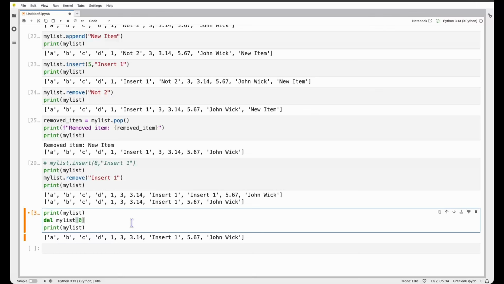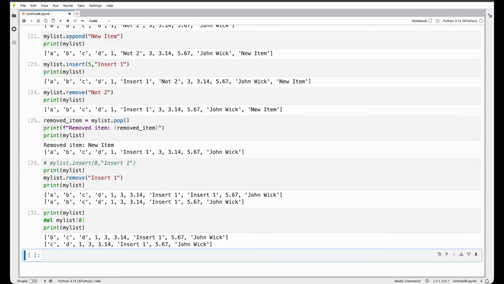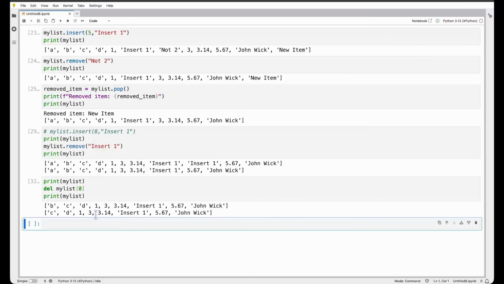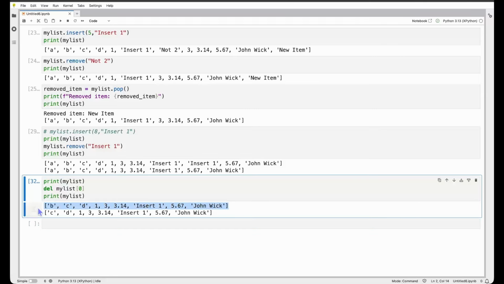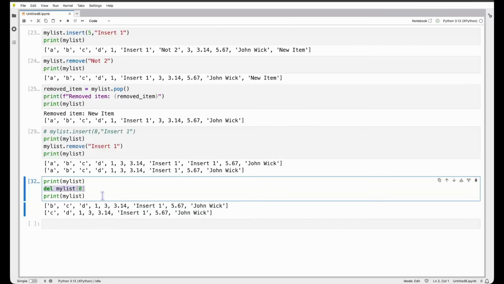Okay. Now the thing is, I think I already removed it. That's the thing. Because we removed A, and Python remembers, because of this tool, it remembers what has happened. So if I print my list, this is my current list. So it starts now with B, C, D, and then it runs del my list 0.